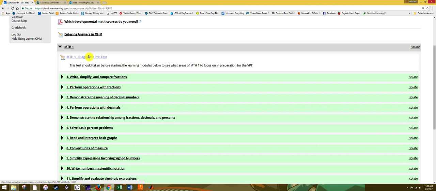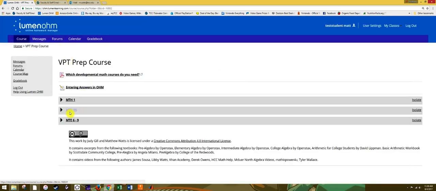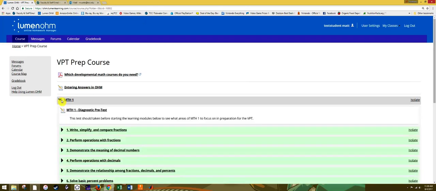You will be given a built-in four-function calculator for most of the questions on the test, but there are some questions where you won't be given one, and those would be questions that show up in this Math 1 diagnostic pretest. So feel free to use a four-button calculator for the pretests in Math 95 and MT 6-9, but when taking the Math 1 diagnostic test, pay attention, for some questions will say not to use a calculator. Make sure you don't use a calculator at all on those.